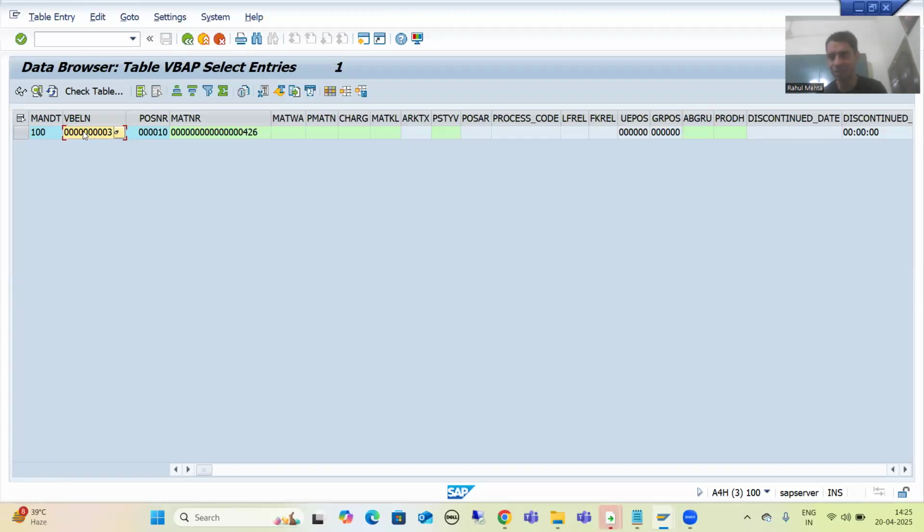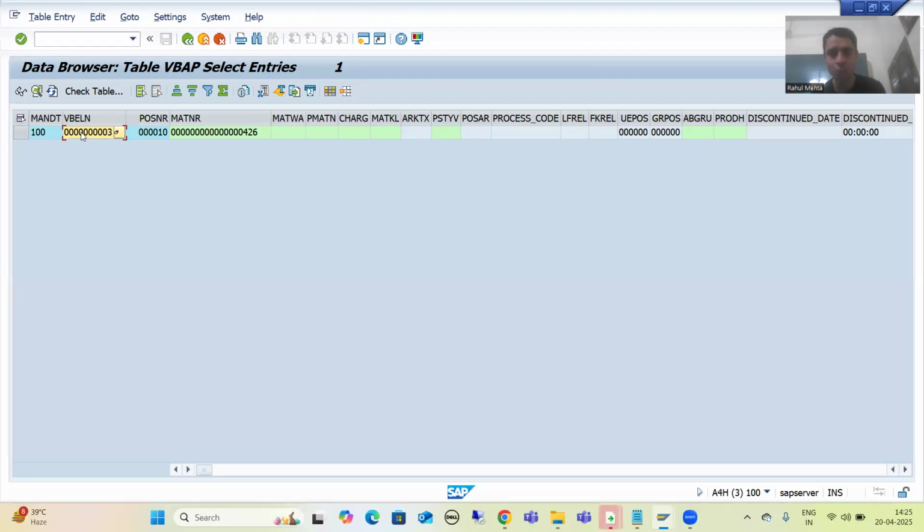We'll check that conversion routine, and for a detailed understanding of conversion routines, please refer to the conversion routine videos in the additional ABAP concept playlist, because this is a real example from projects. Many times we are not getting the output because there is a conversion routine, and because of that we are not getting the expected result.